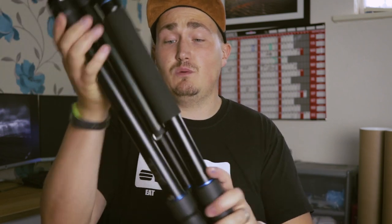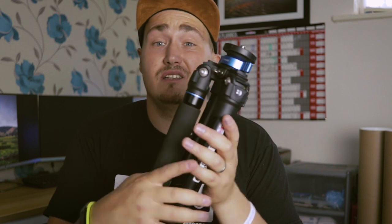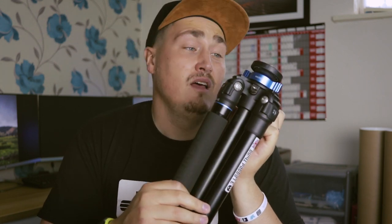So once you've got it out of the bag, you will find your tripod, and the first thing you'll notice is that it doesn't come with a ball head. But I kind of like that. The reason is that a lot of the tripods that come with ball heads nowadays, the company has spent a lot of time and effort on the tripod, but the ball head is really standard and flimsy. It either doesn't even have a pan lock on it, it's just one lever and it just flaps about.